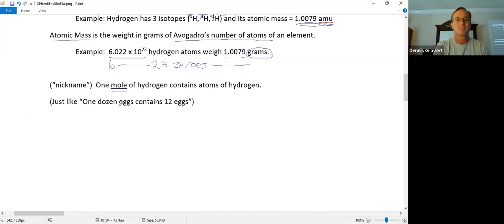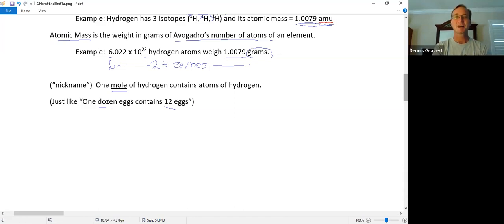Think of it just like when you hear the word dozen, you should be thinking 12. So if I say a mole, you should think of Avogadro's number, 6.022 times 10 to the 23rd. I know, that crazy number. This is also another case for why you need to use a scientific calculator and scientific notation, because there's not many calculators that allow you to hit a 6 and then 23 zeros and still display that number on the screen. Yeah, you definitely have to be comfortable with scientific notation. Exponential notation, if you will.